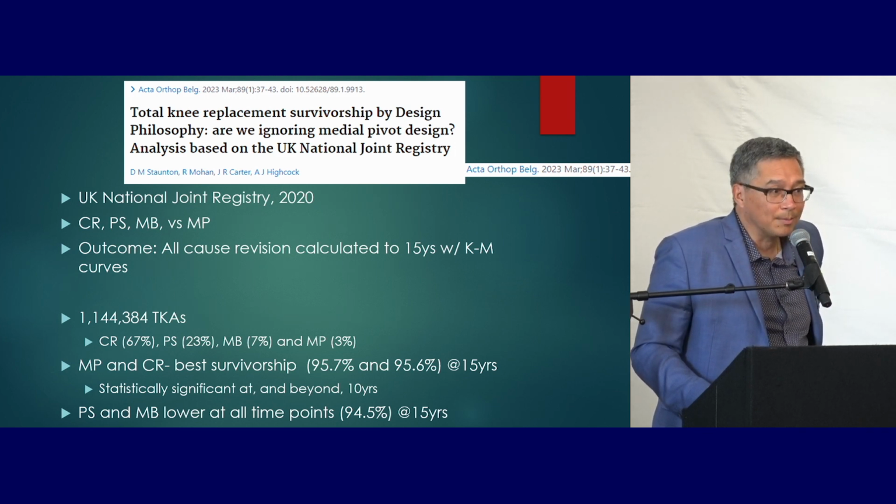So does that matter, 1%, that you're demonstrating a difference between these? If you tell a patient that they have a 95% survivorship, whichever poly bearing they have, I have a hard time taking this data and changing practice. Anyone else? But 1% could translate to almost 3,000 to 4,000 patients in a large patient population of 1.2 million, right? So in America, we're doing about 800,000 a year. So 1% for 800,000 is a substantial number. So yes, it does matter in a large number when you're looking at it. And then on top of that, I think it's actually a functional outcome with the medial pivot is thought to be better than all the others.